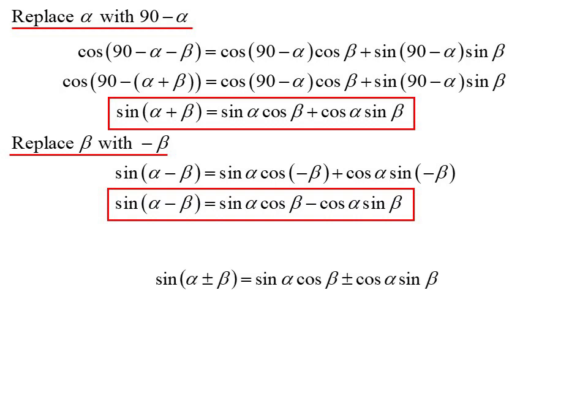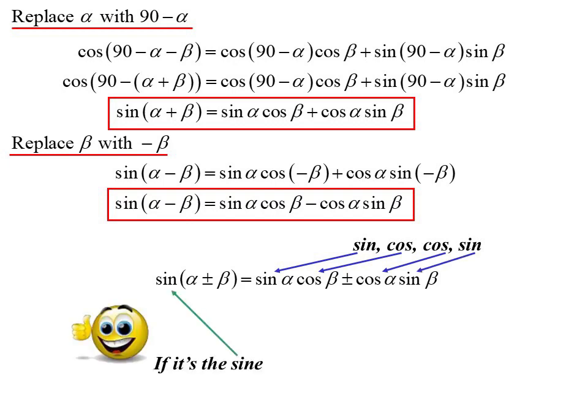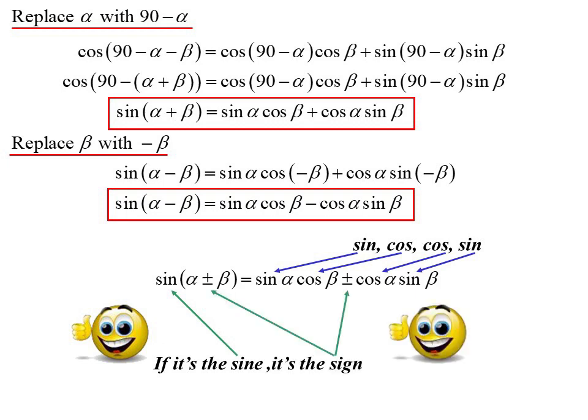So the way we remember this one, sine becomes sine cos cos sine. So sine cos cos sine. And this time, if it's the sine, because it is the sine ratio this time, then it's the sine. So the sign doesn't change. So the cosine one, cos cos sine sine. If it's not the sine, it's not the sine. And then for the sine one, we go sine cos cos sine. If it's the sine, it's the sine.